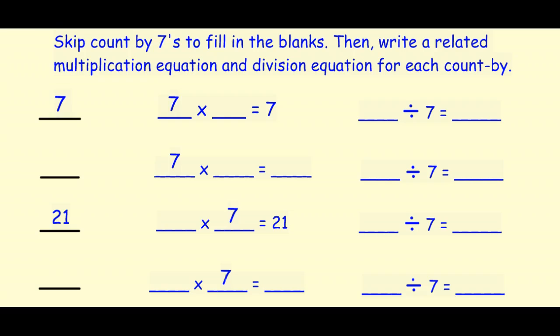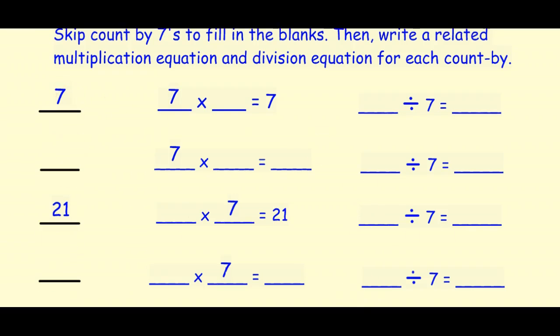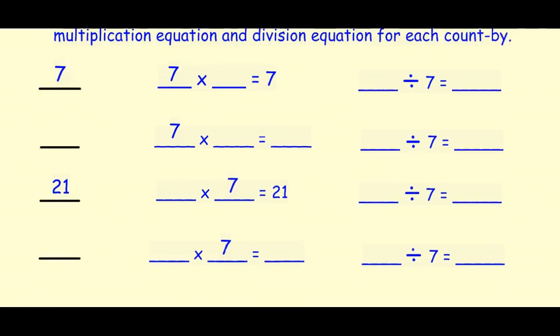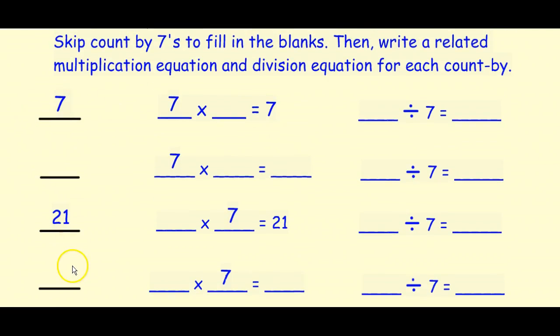The first part of this concept development is we're just going to practice some multiplication and division equations for our 7s facts. The first thing we're going to do is skip count by 7. If you notice, I only have 4 different problems for this. So we're just going to skip count by 7 4 times, and then fill in the multiplication and division equations that would go with that count by. If I'm starting at 7, write on your board what number I would come to next if I was skip counting by 7s. Push pause when you do that.